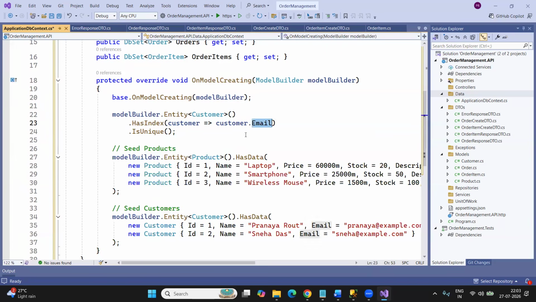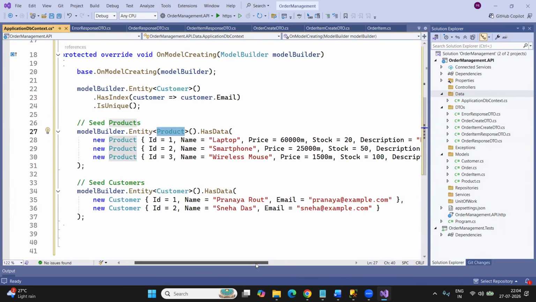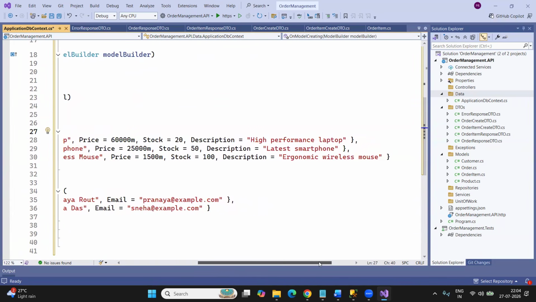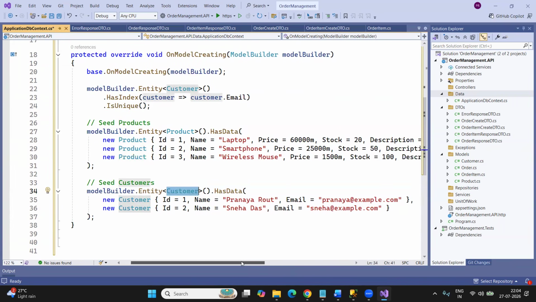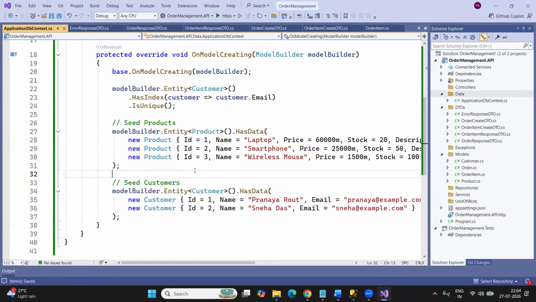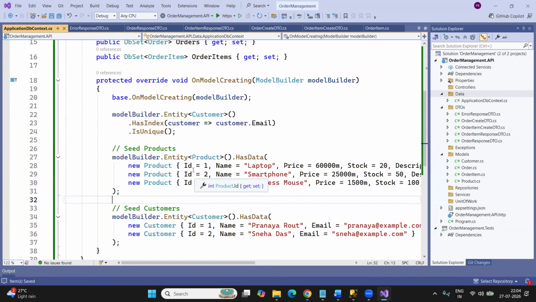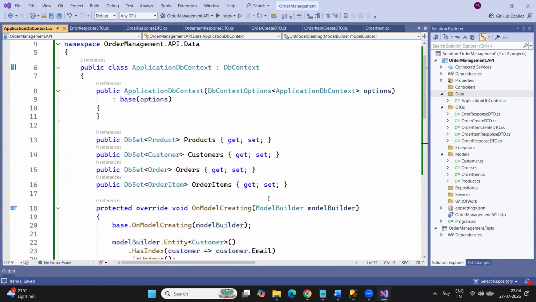Unique means no duplicate emails are allowed for the customer. So this is seed data for the Product entity. I'm adding three products with ID 1, 2, 3. Some values I have also provided, and for customers I'm creating two customers with ID 1 and 2. So this is going to be our default data, so that I can directly start placing orders without creating any product and customer. That is the reason why I have provided this seed data. Clear, guys?